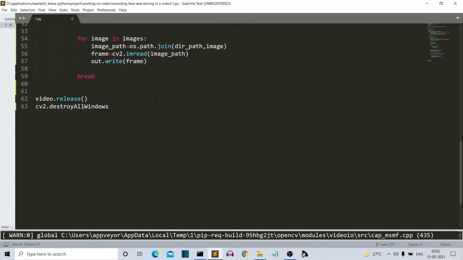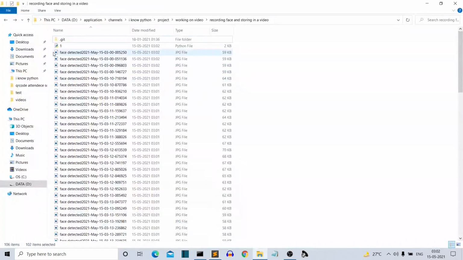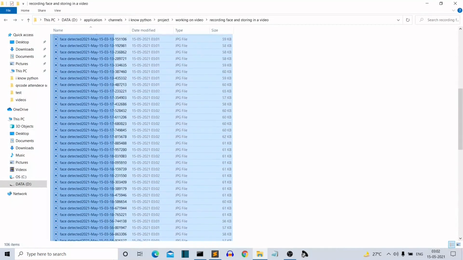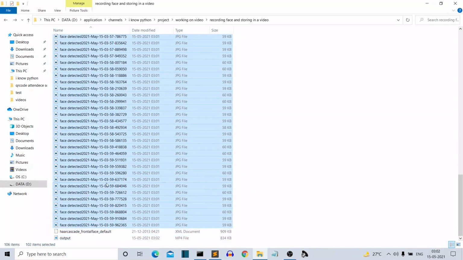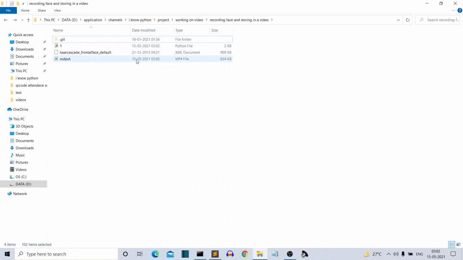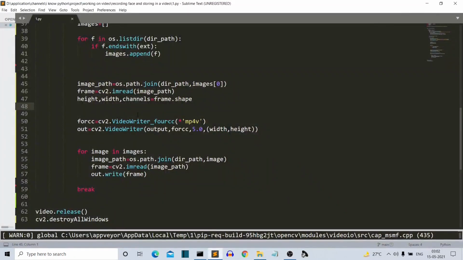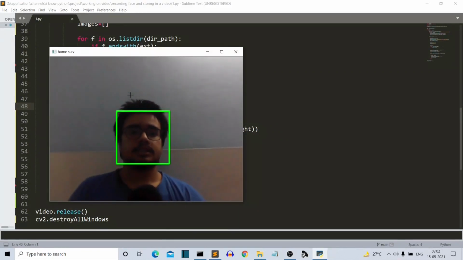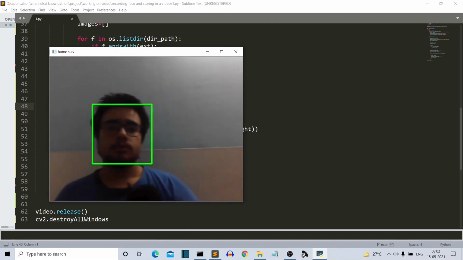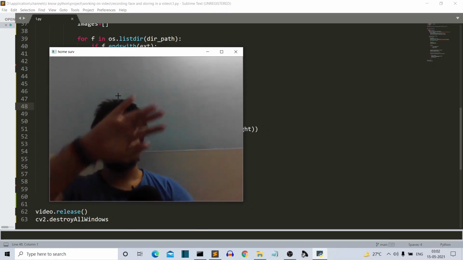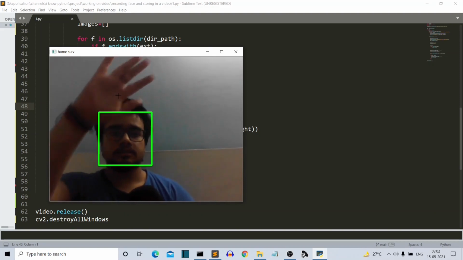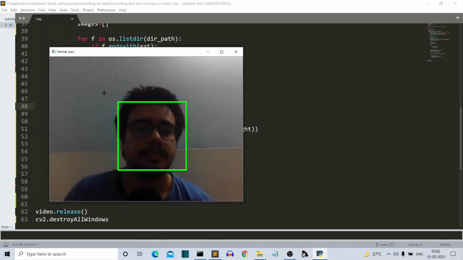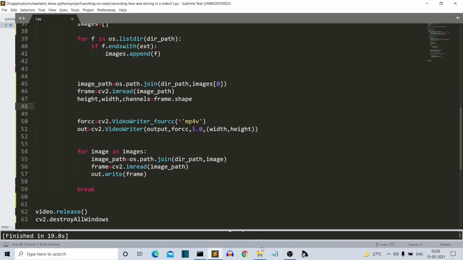I guess we are getting an output. Let me run this program once more and see the output, because I wasn't paying attention this time because I was expecting one more error. So yeah, let's go back. Let's run our program. Yeah, this is my face. It is getting detected. This is the moment. And no face, face, no face, face. Okay. So let's press the Q button and it is frozen because the video is getting saved.